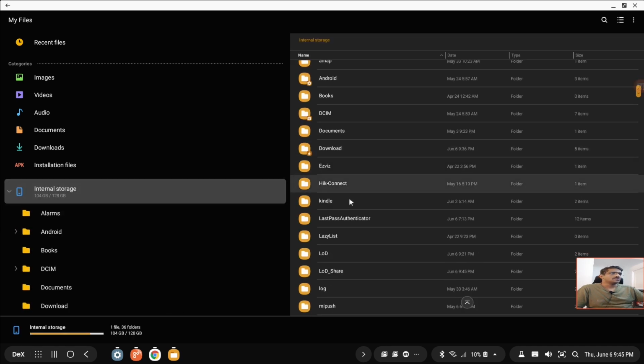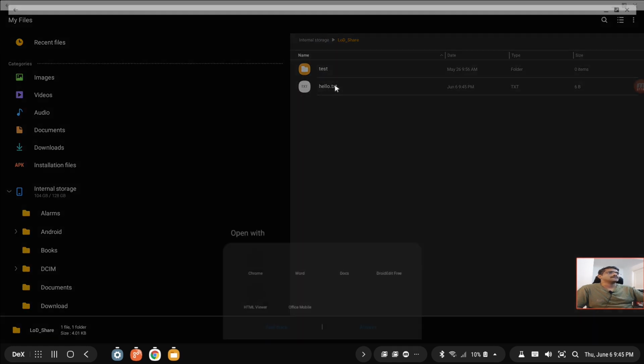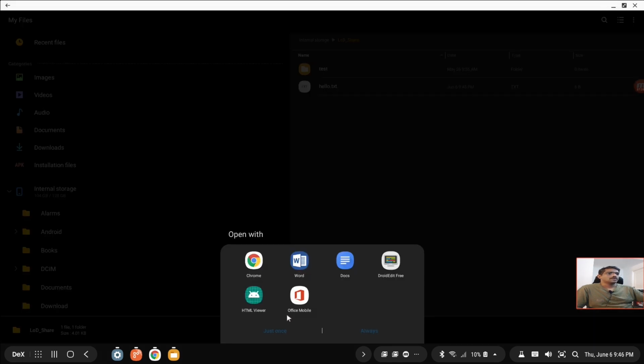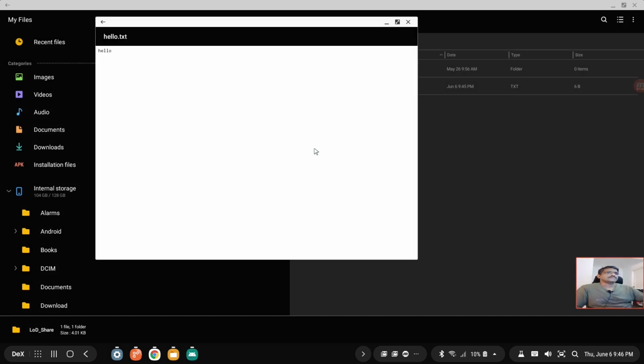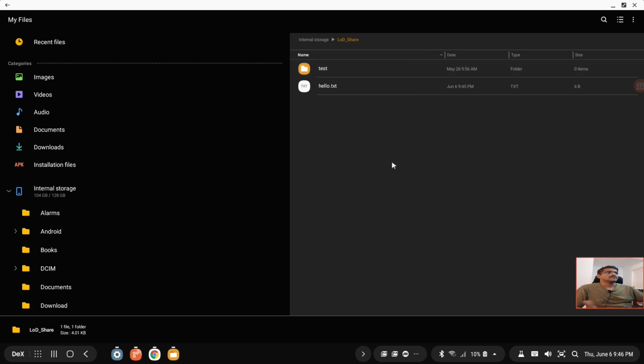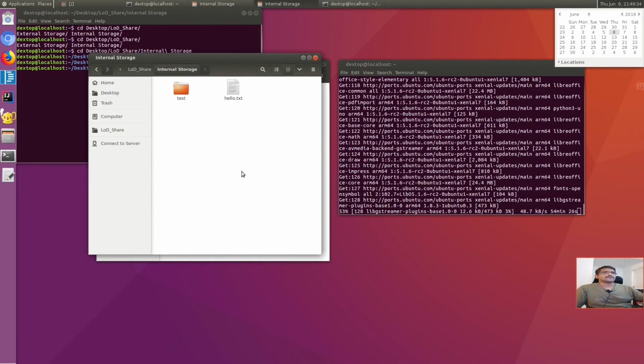If you go into LOD share, you should find the text file there. There you go. So that's how you would share files between Android and the Linux system. So for example, if you want to edit your photos in GIMP, you can copy your photos into LOD share, and that should appear in your Linux file system here.